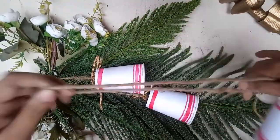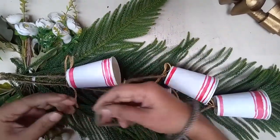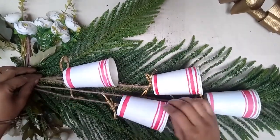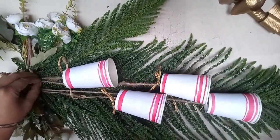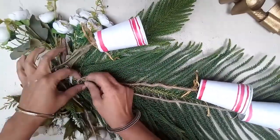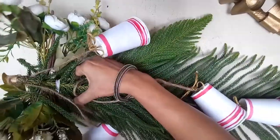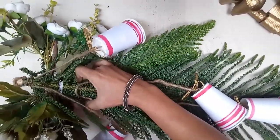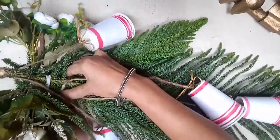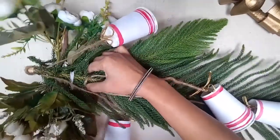So after attaching the first pair, the second pair also, I'm going to make sure that the third bell lies just near the lower edge of the second bell, and the fourth bell also comes near the lower edge of the third bell. So there is a cascading fashion which really looks nice because it gives a flow. It directs the eye movement when looking at the swag. It looks really beautiful this way.